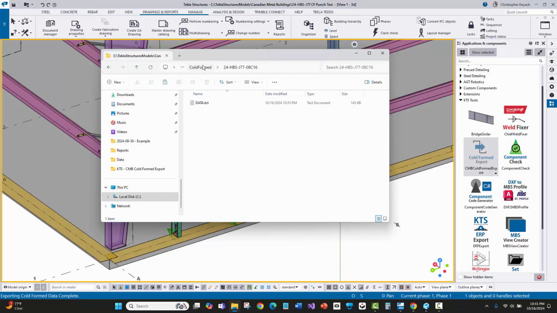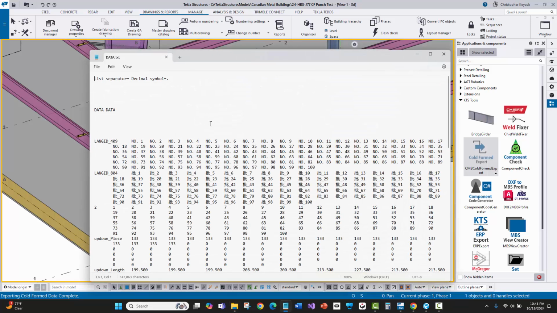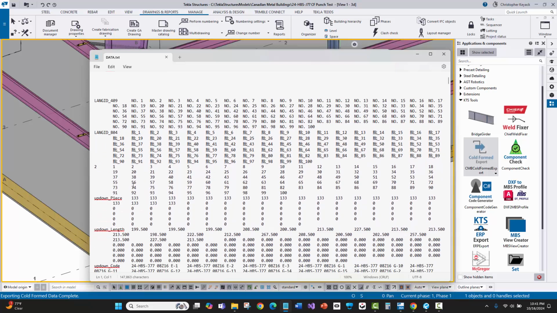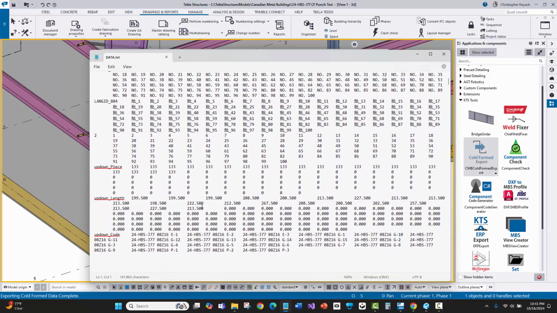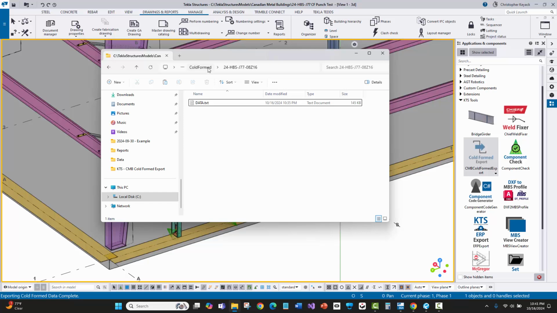Basically, in each of these folders I have a data.txt file, but it only contains the specific profiles that are similar to each other, so that only those will be run in the same batch on the machine. Also, because the operator will potentially run the same profile across multiple jobs to optimize that run, they may import multiple data text files from different jobs. And so that's why the job number is here as well.